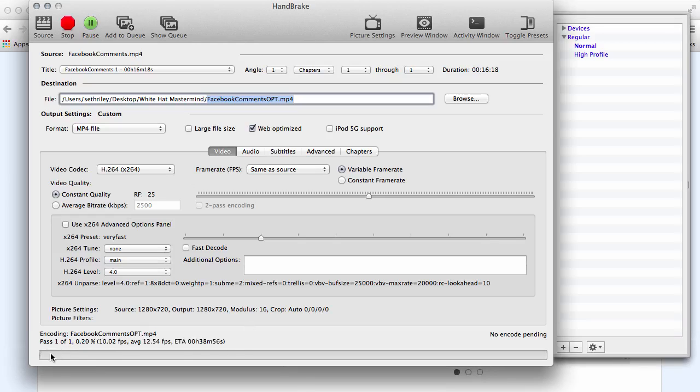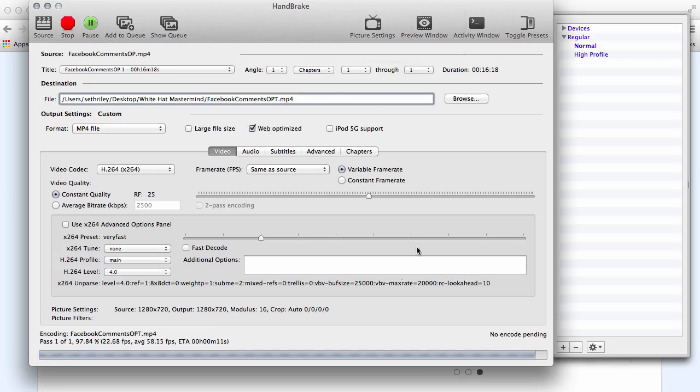And as you can see down here, there's a loading bar, and it's going to take this 400 megabyte video, and once it gets all the way to the end, a little pop-up is going to show up and say we're all done. So as you can see, we have the loading bar down here. This may take about 5 to 10 minutes to Handbrake this video. So what I'm going to do is just pause the video.